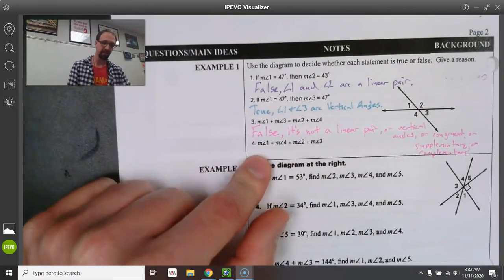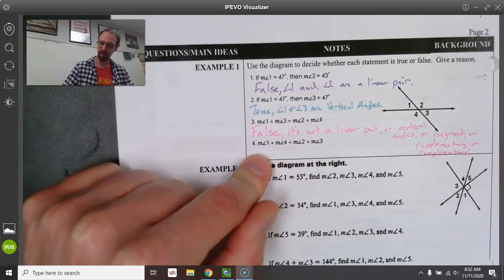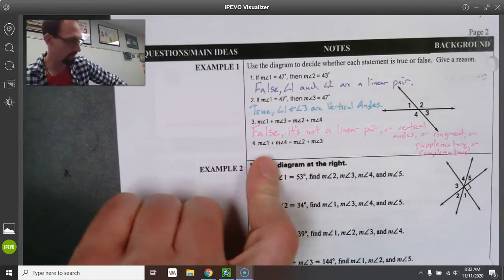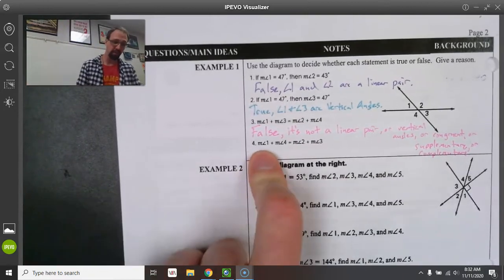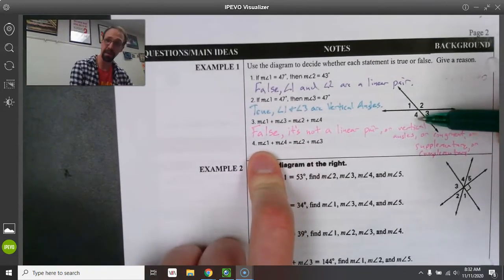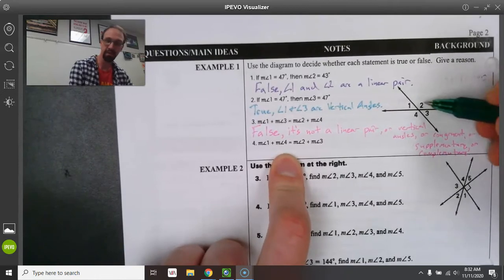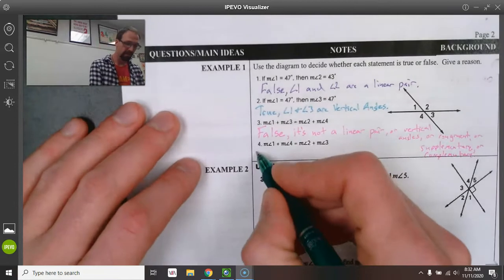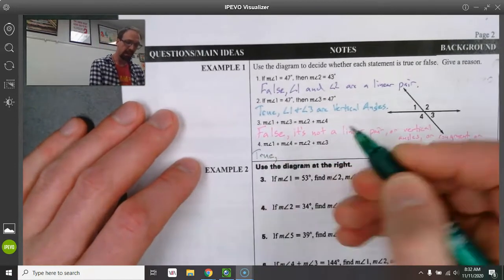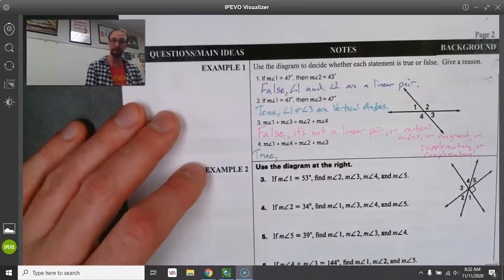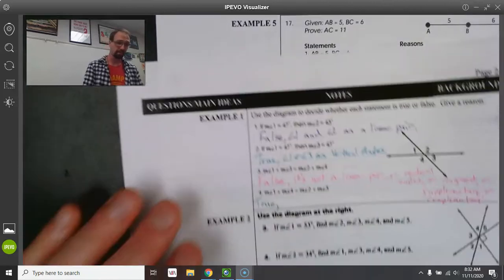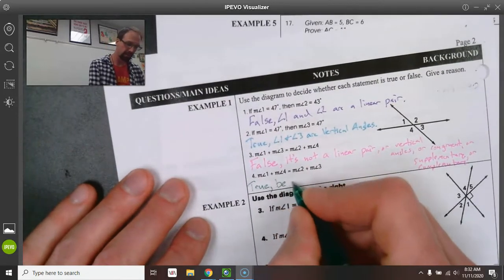The opposite of this, though, number 4 actually takes a different approach to this entirely. And what 4 is saying is the measure of angle 1 plus the measure of angle 4, so this makes a linear pair, is equal to the measure of angle 2 plus the measure of angle 3. That's also a linear pair. So this is true, and it's true because these sum up to be a linear pair, and so do the others. So true, and then this is our linear pair theorem from the front page.